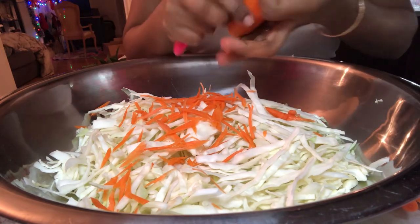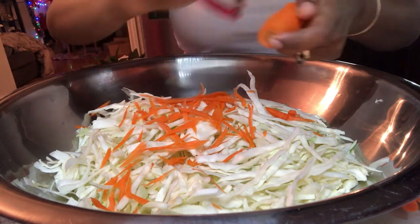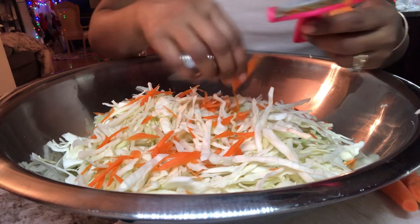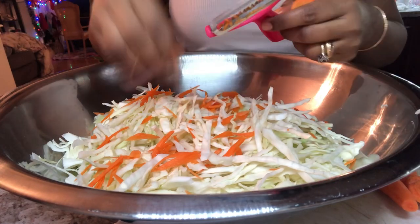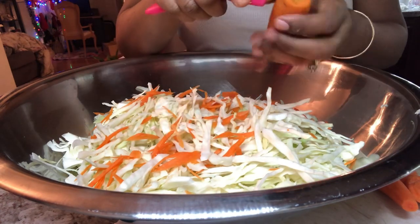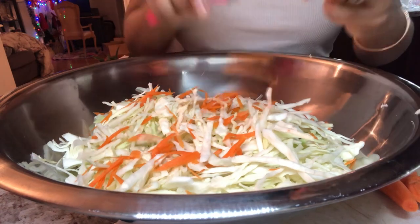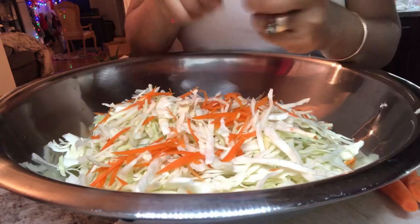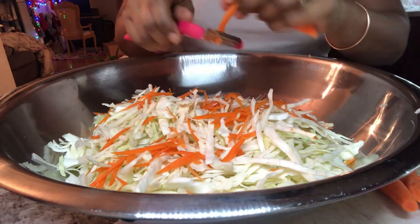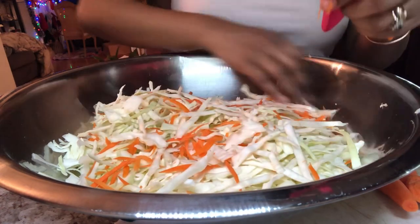This is simple, it is nutritious and it's a beautiful dish that my hubby can't get enough of. He already cut up the cabbage for me and with a jagged edge potato peeler, I'm just stripping some carrots into the cabbage because I want to add some nice colors. I want to make it very bright and beautiful, so I'm going to continue with my carrots until I get enough pieces to satisfy my eyes.